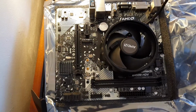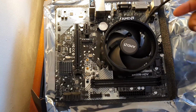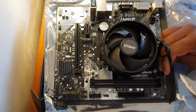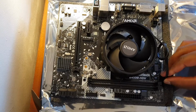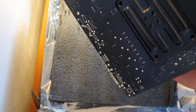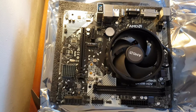Now you want to plug the fan, the 4-pin plug, into the 4-pin header for the fan on the motherboard. Now, what you do is, for cable management, I'm just going to tie it up like this and then plug it in. There we go, and that's your CPU installed. Now you can lift it up and everything should be perfect. All screws are intact, good mounting pressure on top of the CPU, nothing went wrong, it's all Gucci.